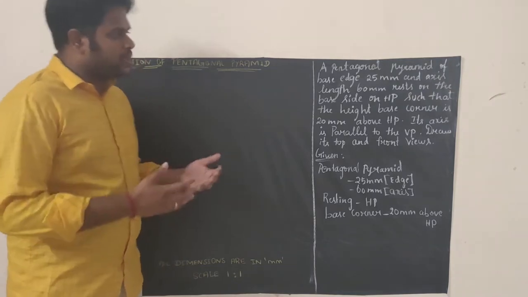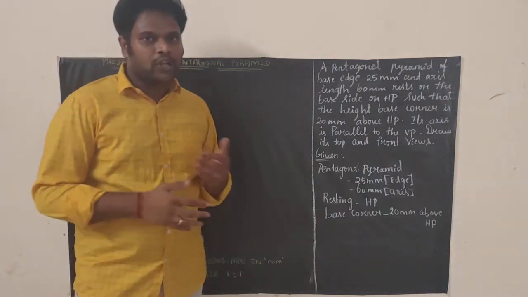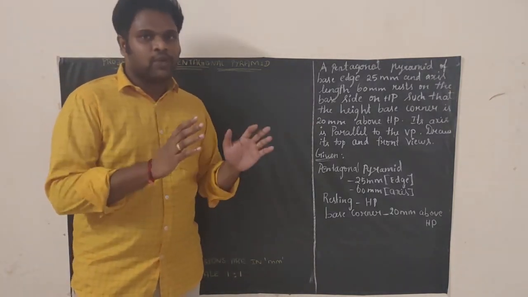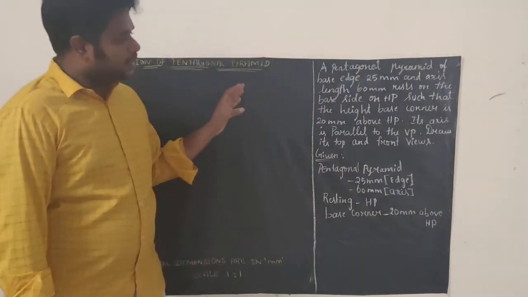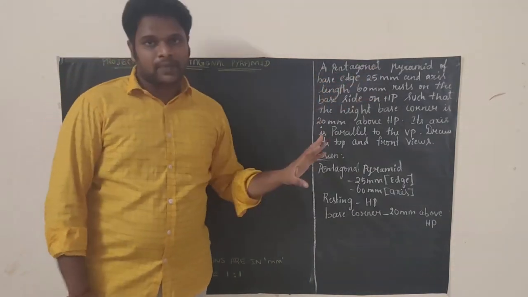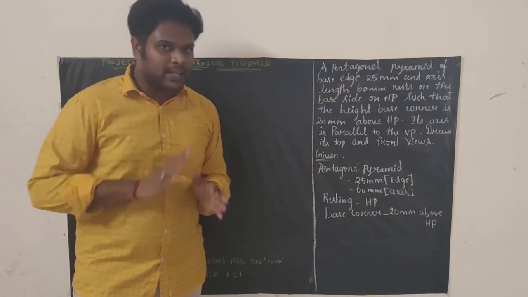Till now we have seen many problems in Unit 3. Now I am going to continue the same. So today we are going to see projection of solid. A problem on projection of solid and the title is Pentagonal Pyramid. So we are going to see a problem on Pentagonal Pyramid.